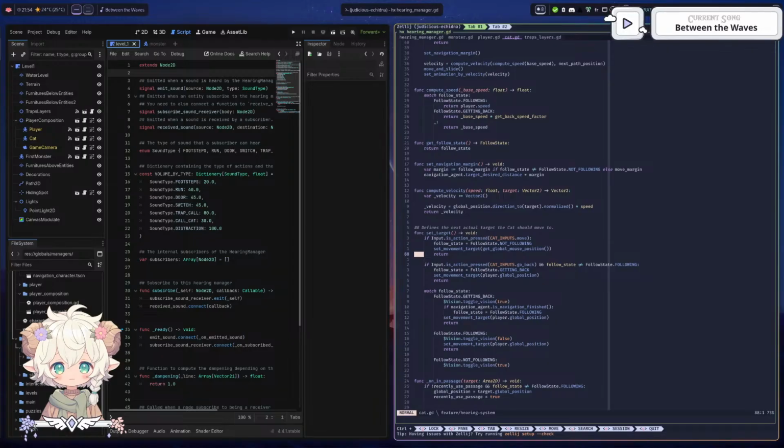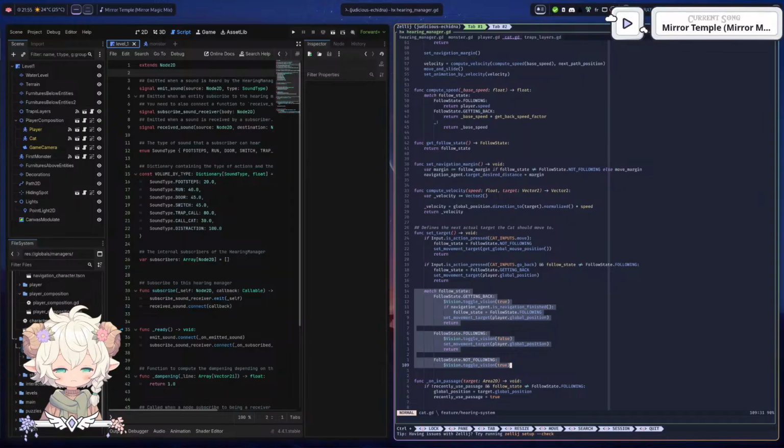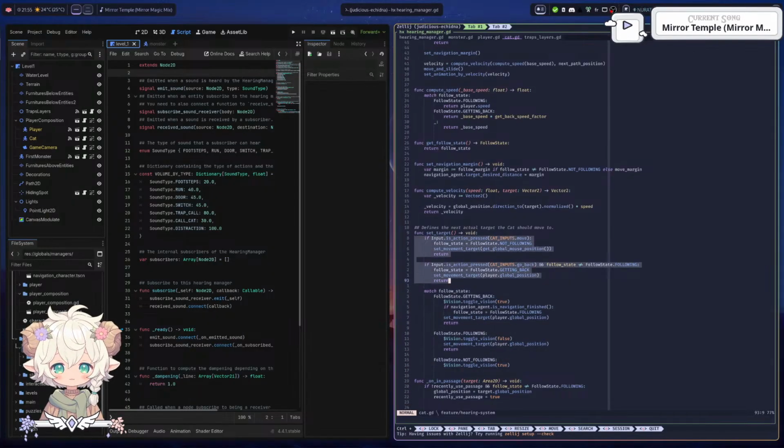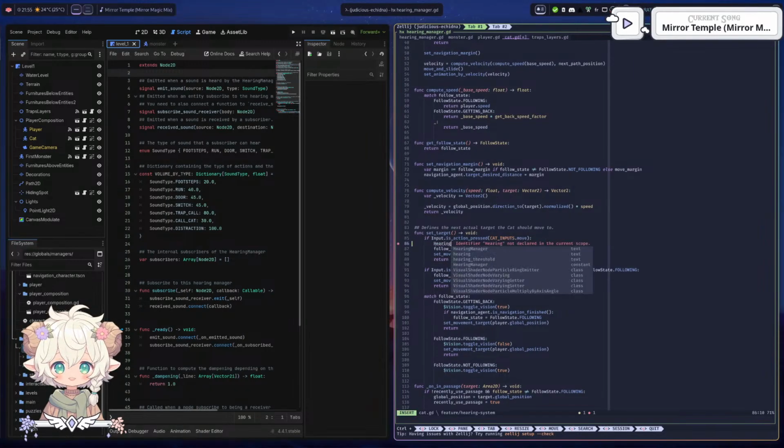So if action go back, then you do that and you return. Then you do that and you return, and otherwise we do the mesh follow state, so you're pressing nothing. Why did I do it like that? That's such a horrible way of doing stuff. That will need refactoring at some point. This is horrible. This is confusing for no reason. It's just me being a dumbass. So yeah, it's okay.